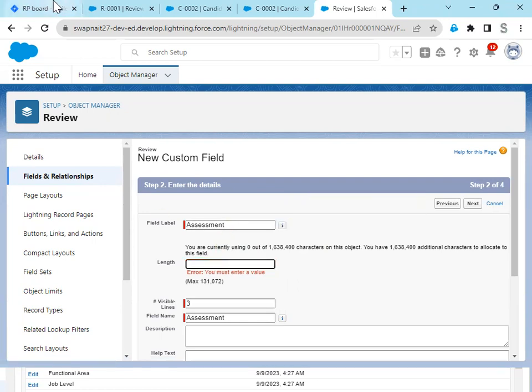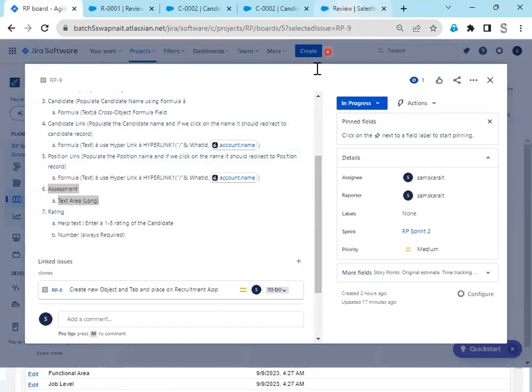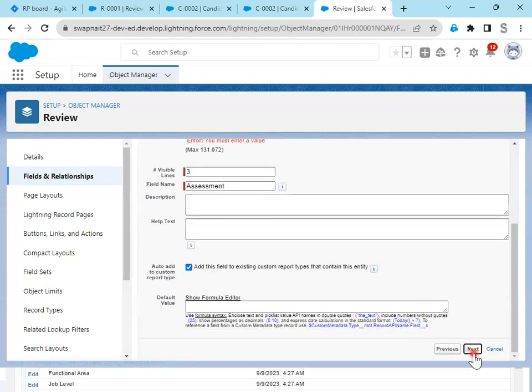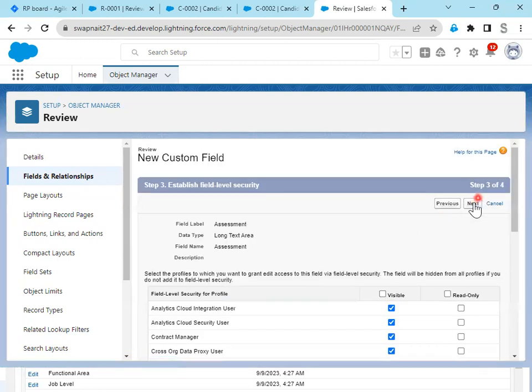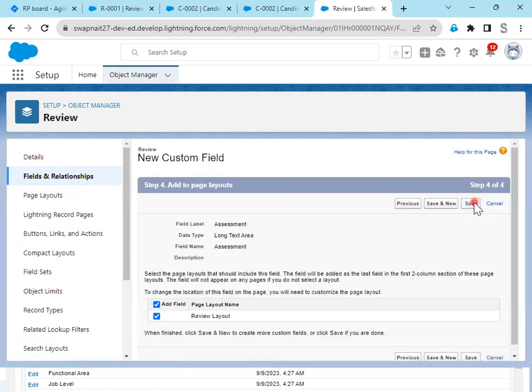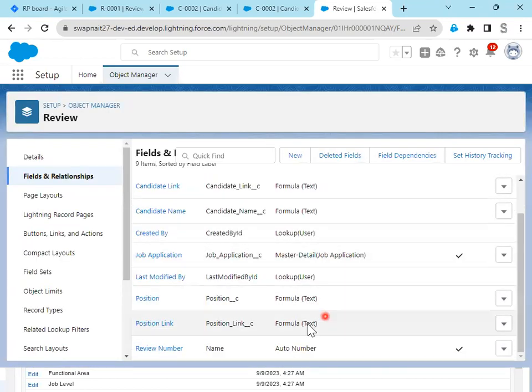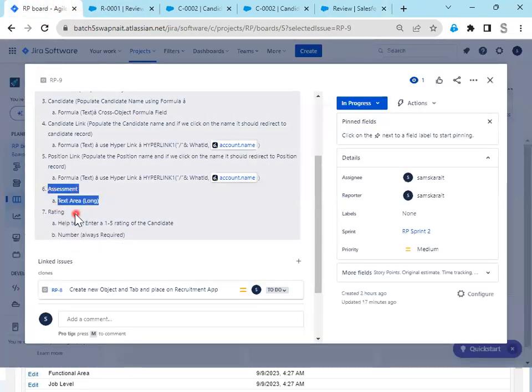Assessment, let's keep it as, what is the length it is asking? It's specified, so I'll keep whatever the length we have. On the next button, and then next, and click on save. Now we are done with the review assessment.